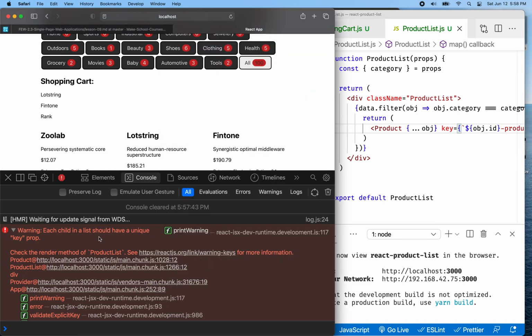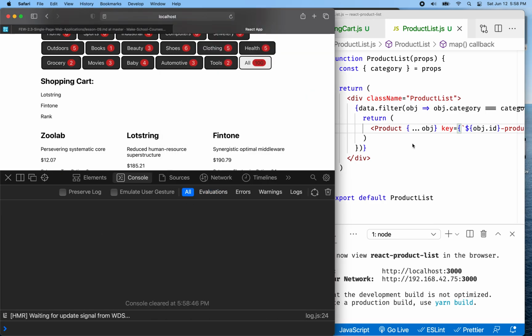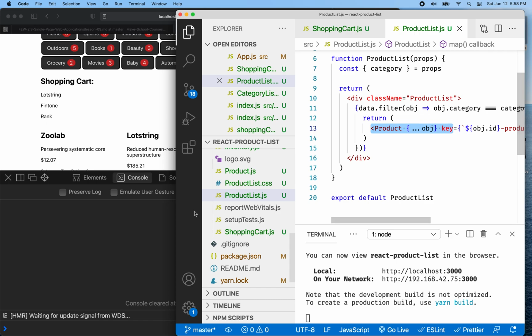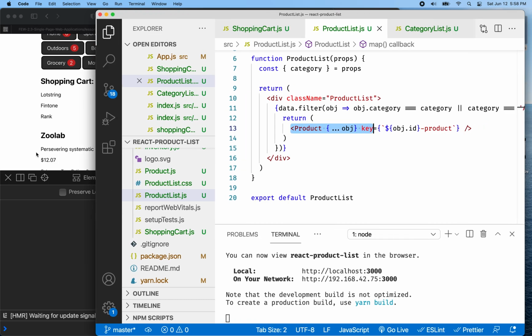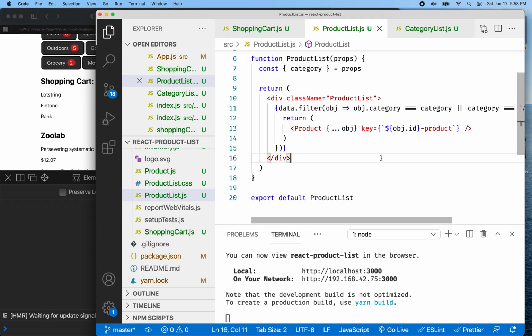So let's see here. Oh great, so all those warnings are gone, right? So that's working pretty good. Now let's get back to our Redux stuff, right? Sorry, that was a little digression there, but sometimes it pays to go back and clean some things up, right? And I probably should have done that originally.